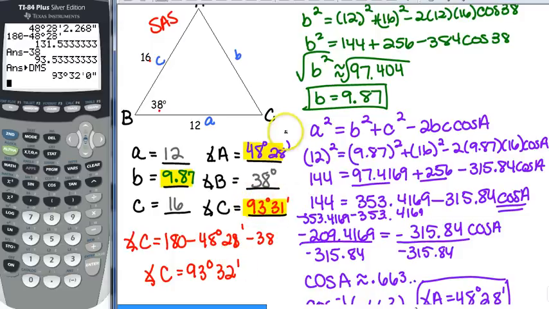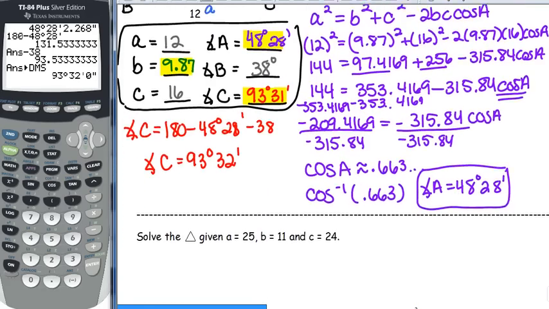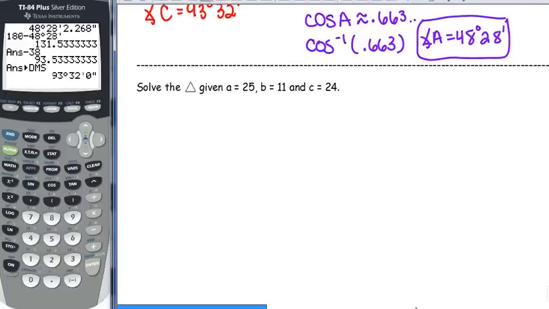As you are doing your homework, your questions, your quiz and test, I always want to see this block of 6 pieces of information, your 3 sides and your 3 angles. And then I want to see the 3 pieces that we were solving for. Okay, we only did 1. We have 1 more left to do. I know you're super excited about that.